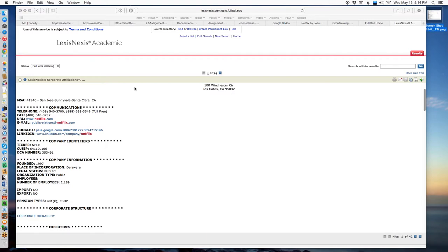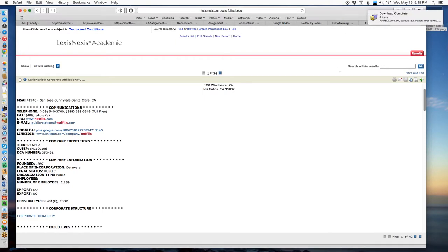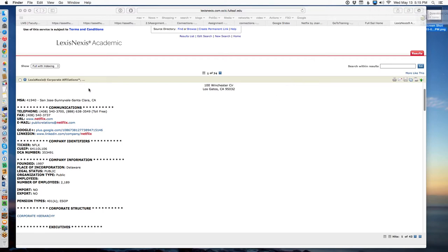There are a couple of different companies in here making company profiles. Zoom is a company you're going to find that makes a lot of different profiles. If you find a company profile and make a screen grab from it, on a PC, hit the Print Screen command to capture the screen. There are also utilities that let you make screen grabs. All we need is for you to have that screen grab and put it somewhere where you can get at it, because you're going to drop it into your presentation.